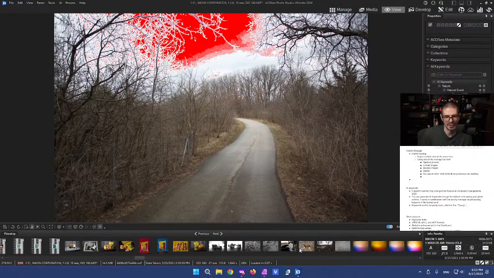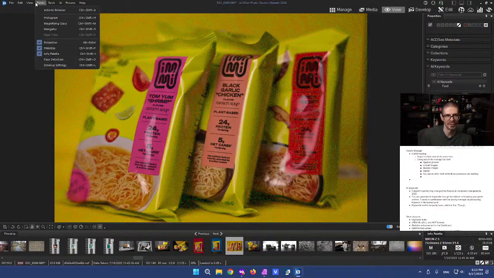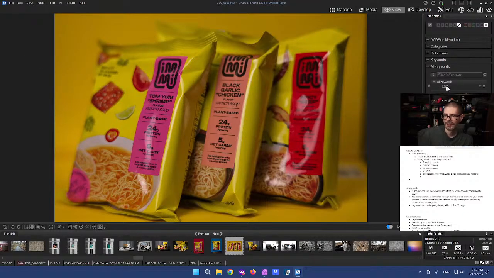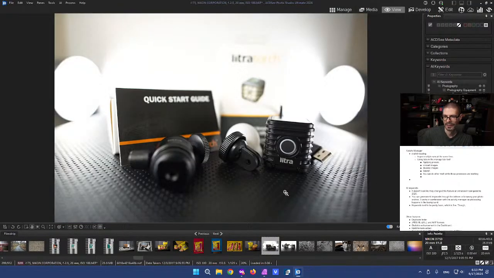There are definitely some things that, I mean, let me turn off that exposure warning thing. Food, that is true. Found that in there. Camera, that's technically a light, but I can understand why it thinks it might be a camera.